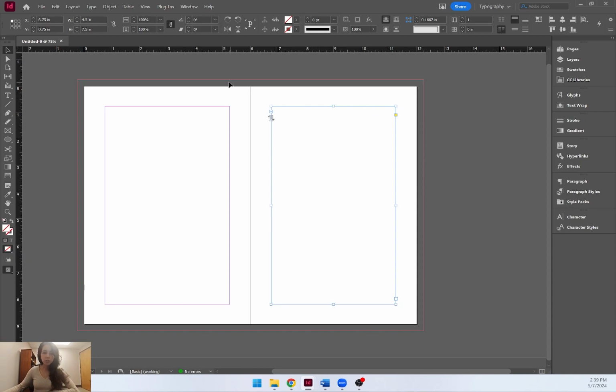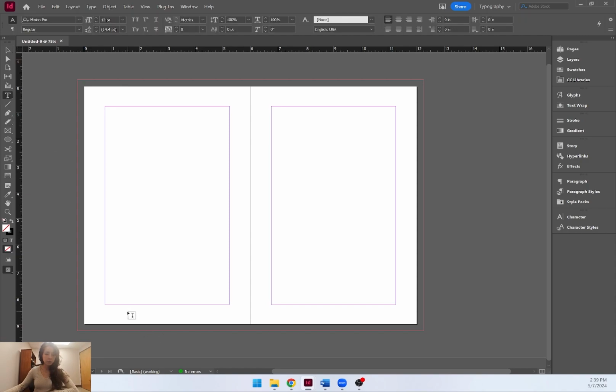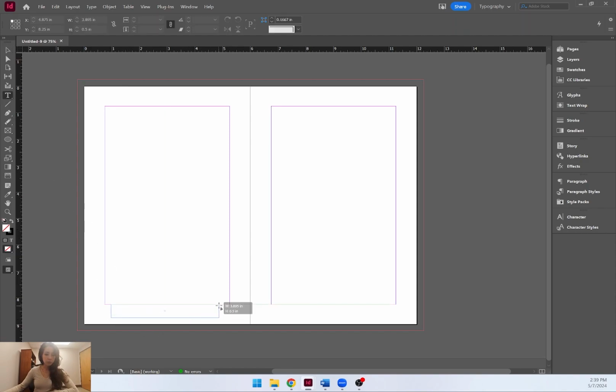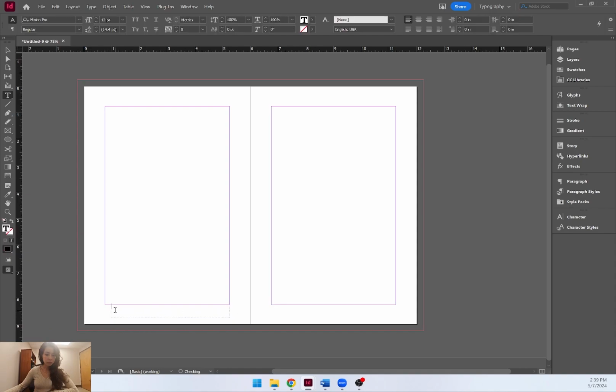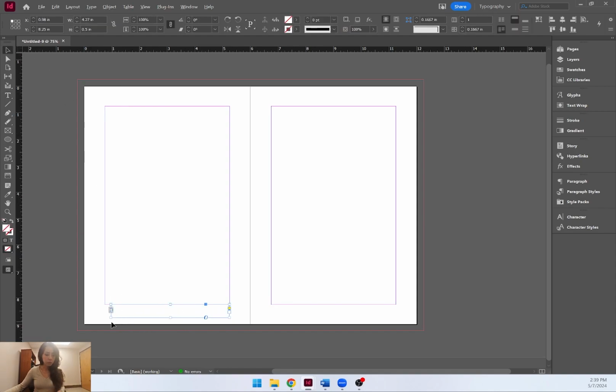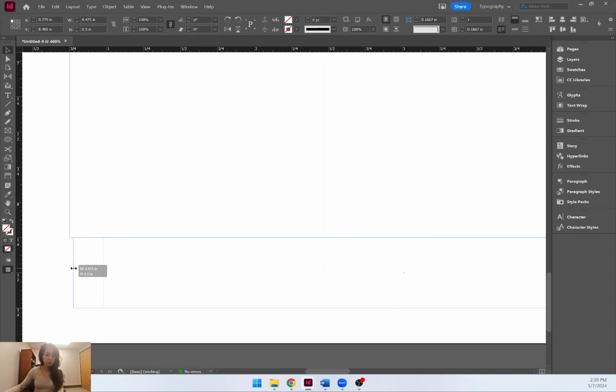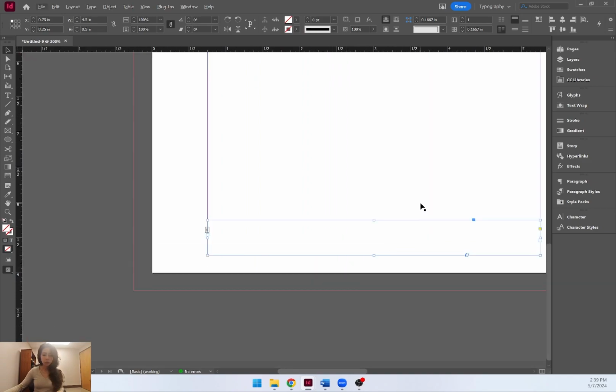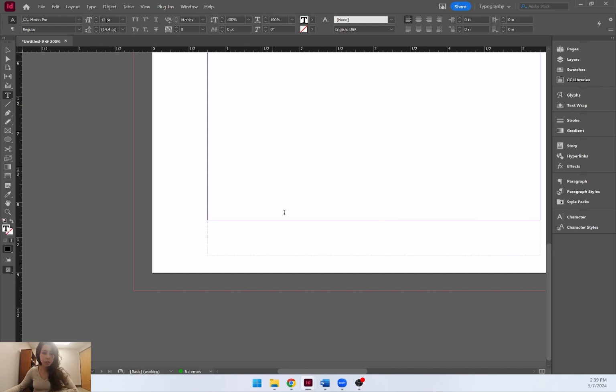So what we need to do first is grab our numbers. So we'll add a new text box. Now what's going to go in here is our section marker.